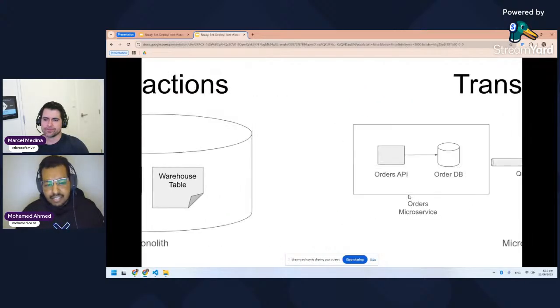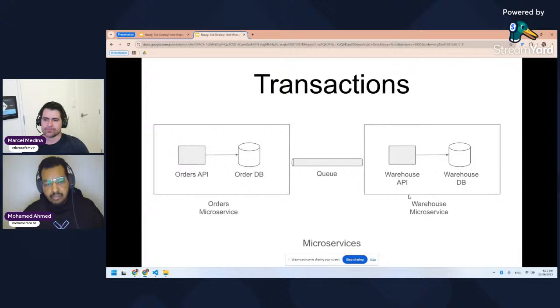It broke those down into multiple microservices. So each one is separate. The order table is separate from the warehouse table. And when you have an update in one, it doesn't necessarily guarantee the update in the other. So you would have a queue and it will update the other one after the first one succeeds, and so on and so forth.